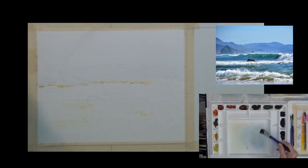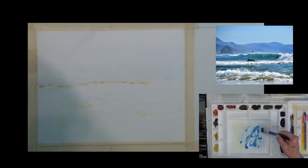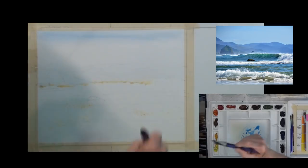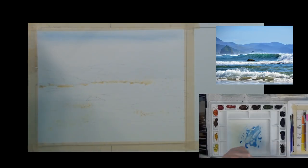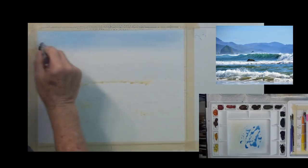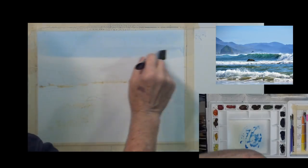So the paint color I'm going to start with is this cobalt blue here. Cobalt blue is a good sky color. It's also good for seascapes. So I'm going to start with it up here in the sky and see if I can get a nice wash with it here. Darker at the top maybe, and we'll just blend it down into these distant mountains back there.